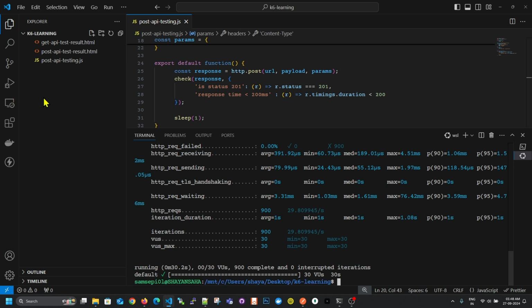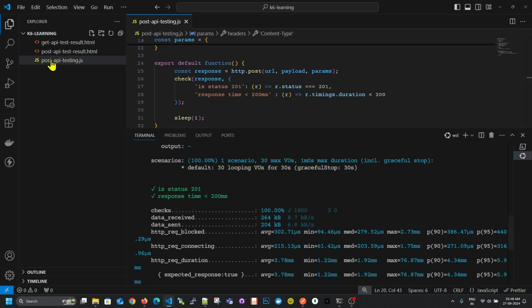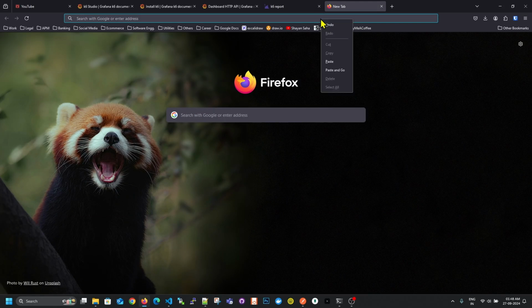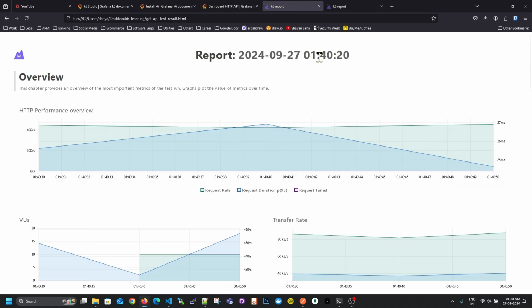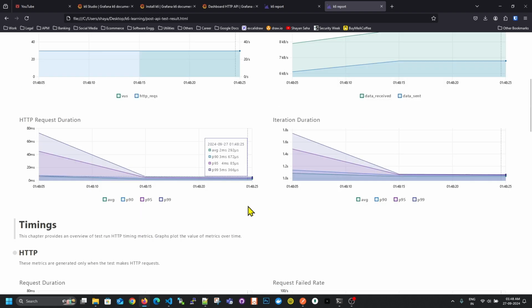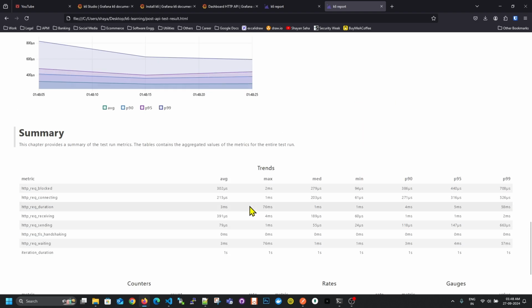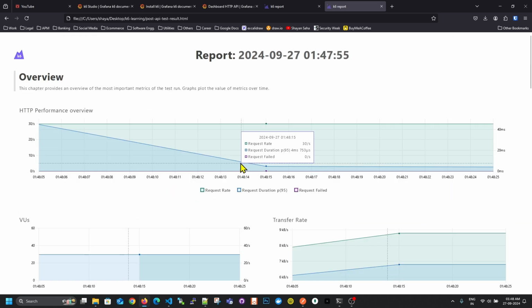Okay, so our test got completed, our report got generated. Looks like we do not have any error. That means all our checks passed for all the iterations. So let's open the post report. I guess it will look similar. Yeah, so we have all the graphs and the tables, everything we need with all the required parameters. Yep, it's cool.